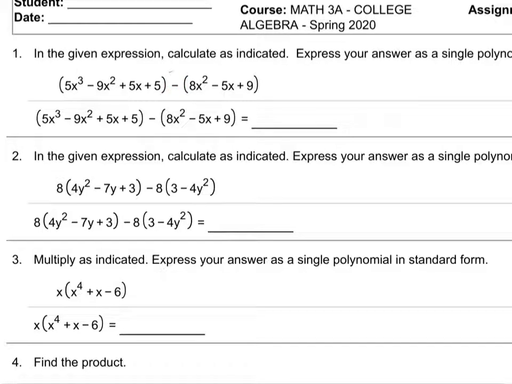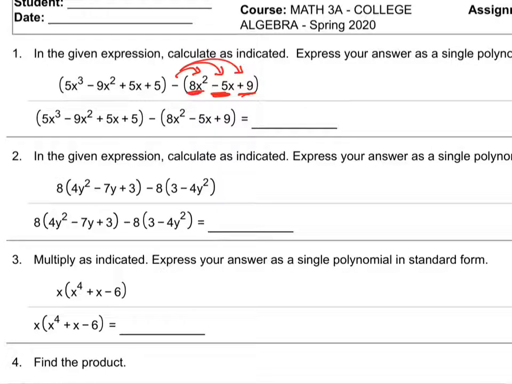Anything in front of a parenthesis, a minus sign, a number, anything like that, needs to distribute. It needs to go to all three of those. It's going to hit the 8x squared, the minus 5x, and the plus 9. Remember that any sign in front of a number or letter is his sign. So the negative is on the 5x. I know we think of it as being between them, but really it belongs to the 5x. It's his baby. And this plus sign is on the 9.